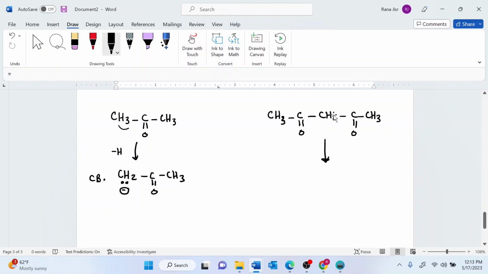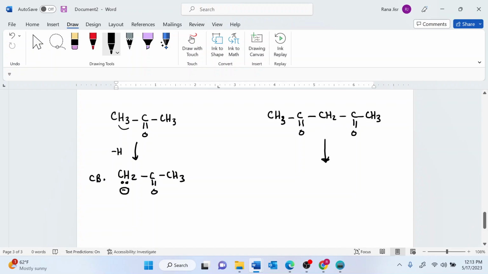we have different types of acidic hydrogens. These two hydrogens are acidic and these three hydrogens are acidic as well because they are close to the carbonyl. The reason we said that these hydrogens are acidic is because they are close to the carbonyl, close to the oxygen. Oxygen takes electrons away from the hydrogen and makes it partial positive. But just think about it like that. The closer or the more carbonyls you have around the hydrogen, the more acidic the hydrogen is. So if I'm comparing those hydrogens here that are closer to one carbonyl versus these two hydrogens that are closer to these two carbonyls, these two hydrogens are going to be way more acidic.